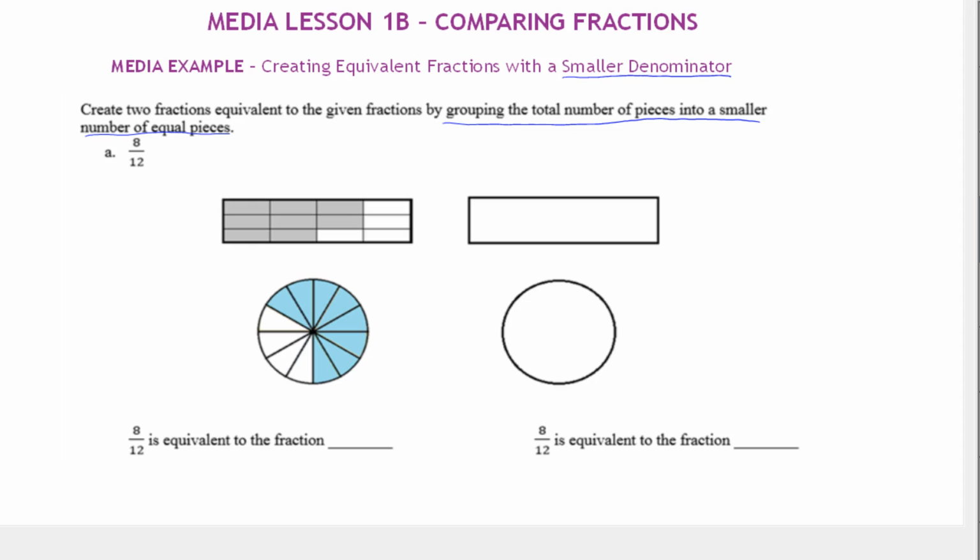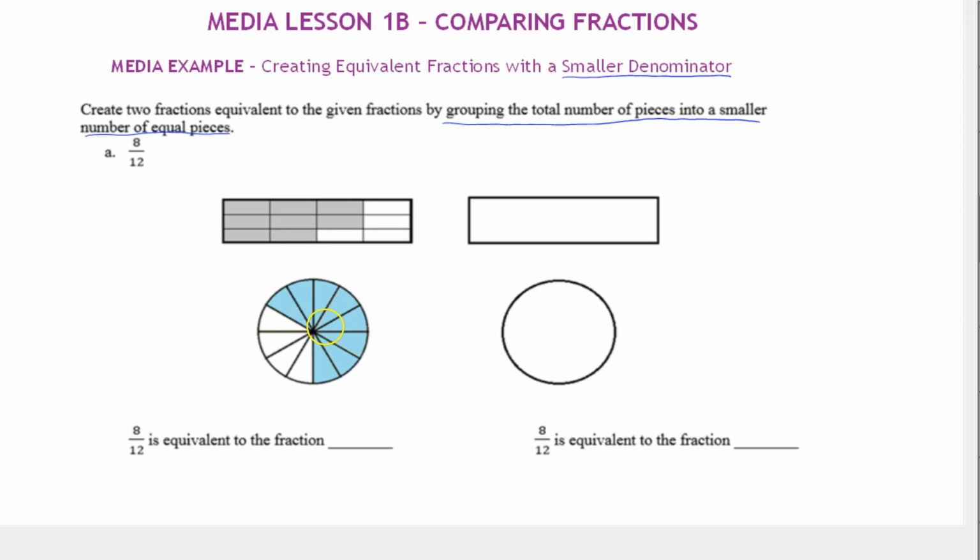Here we want a smaller number of pieces. So it's sort of like we're uncutting, okay? And that may not make sense because once you cut something in real life, you can't uncut it. But we want to basically take cuts that are made and regroup into a smaller number of pieces. So now let's look at this first one.